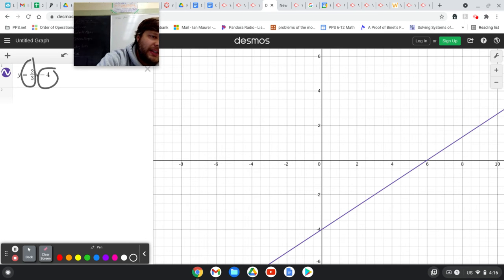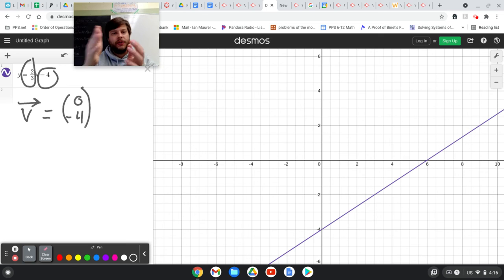If I wanted to represent this as a vector, let's just call it the vector v. I'm going to give a direction arrow on it. What is the vector v? Well, the vector v is made up of two things. It starts out at the point 0, comma, -4. Instead of writing it as an ordered pair, we write it as a column that starts with x and then goes y. And if we have a third dimension, there would be z in the third dimension. We could have a fourth dimension. We can have as many dimensions as you want. You just list them in a column. So that's the beginning of it.